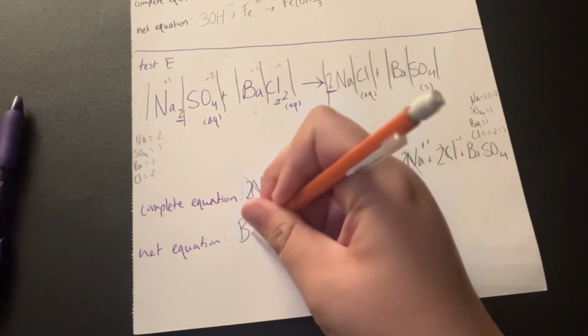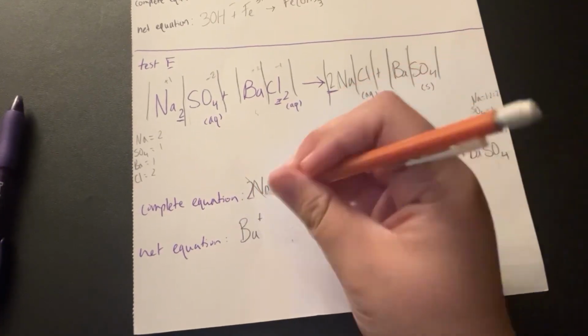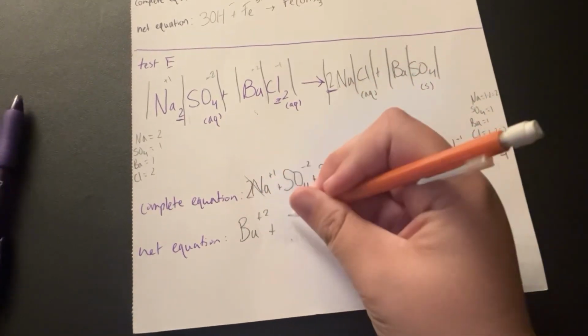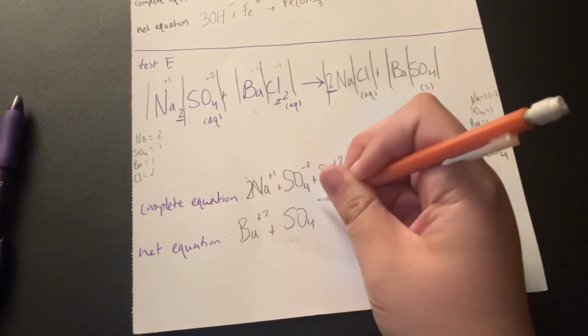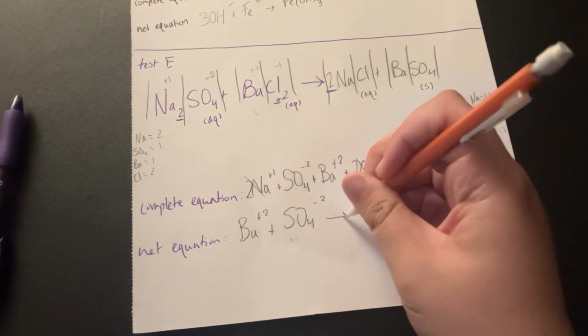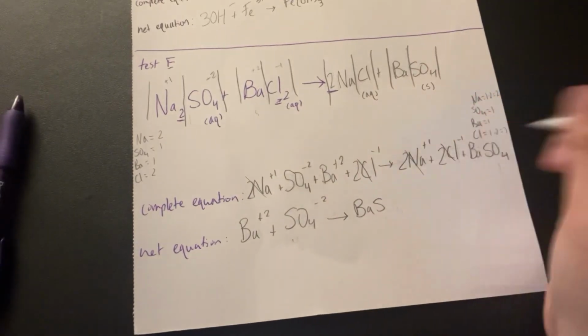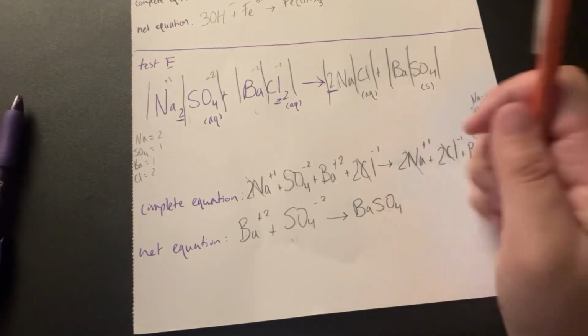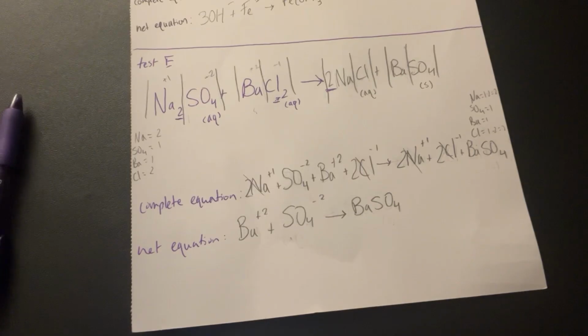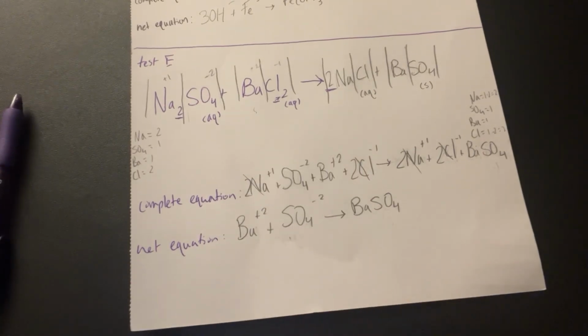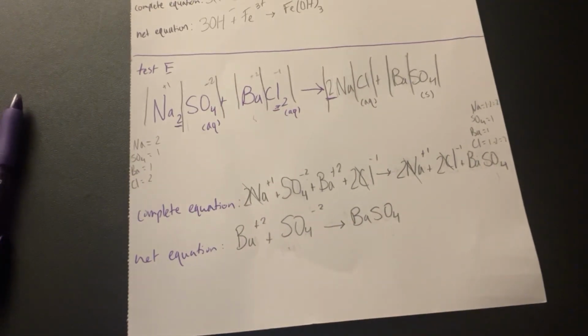So we have barium +2 plus sulfate -2 is equivalent to barium sulfate. Okay, so now this shows that the equation is balanced. You have one on this side and one on this side. Only difference is that this one's also broken up while these ones are combined, but it's just the same thing, just broken up and put in two different solutions.